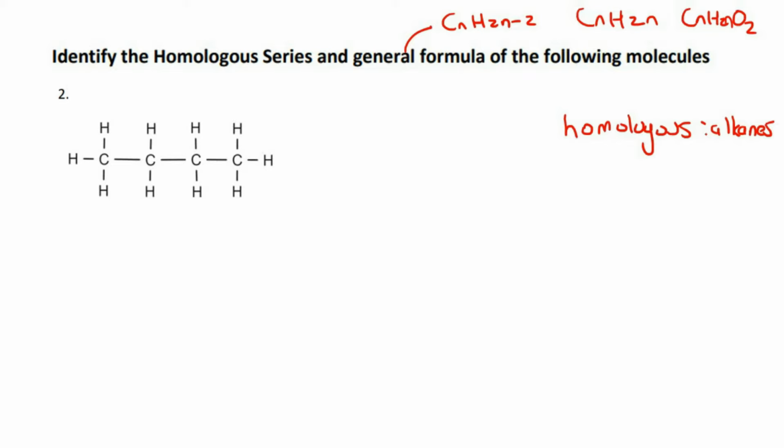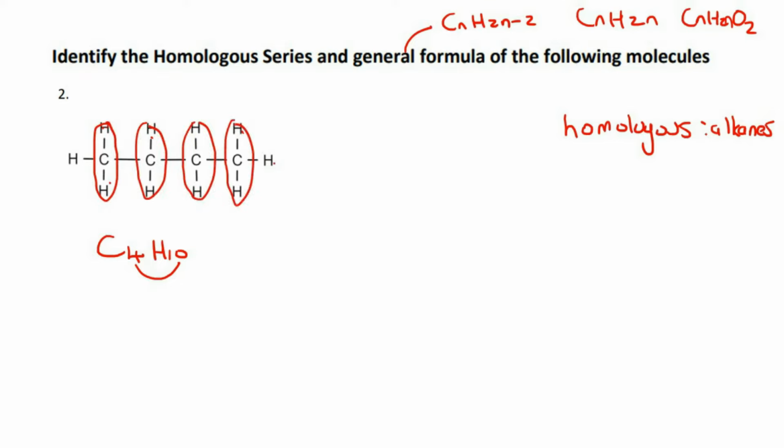Now for the general formula, you could memorize this if you wanted to, but if you do want to find a better way to do it, then what I'll show you is the following. Just count how many things there are. So there are 4 carbons. If you count the number of hydrogens, there would be 1, 2, 3, 4, 5, 6, 7, 8, 9, 10. Okay, so you might not be able to identify a relationship over there. But what I would show you is the following. For every carbon, there are 2 hydrogens. Can you see it? For every carbon, there are 2 hydrogens.